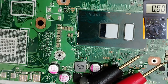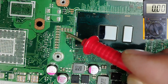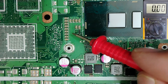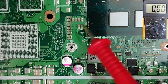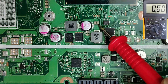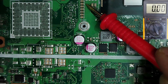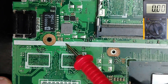Welcome back to another video where I'm going to teach you how to test ceramic capacitors. There are many kinds of ceramic capacitors in the motherboard, and testing them is very confusing because in each circuit there is a technique and some values that you need to know in order to test capacitors correctly.